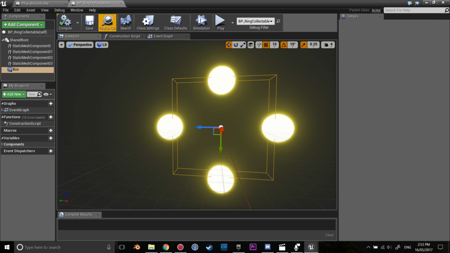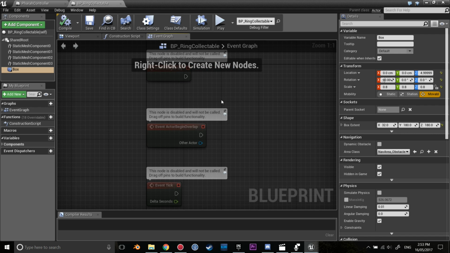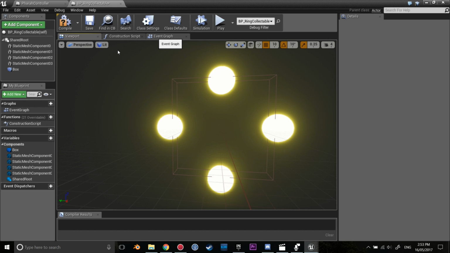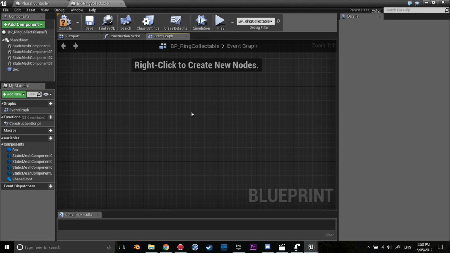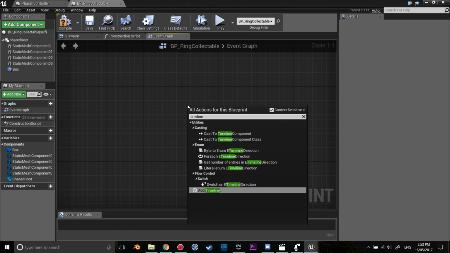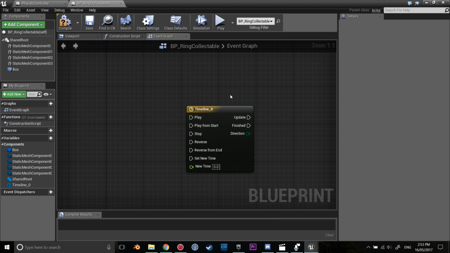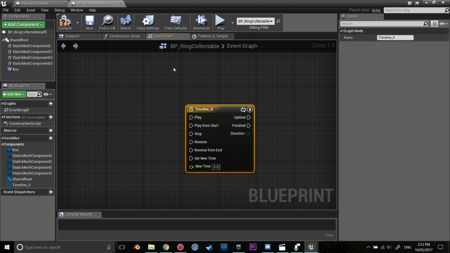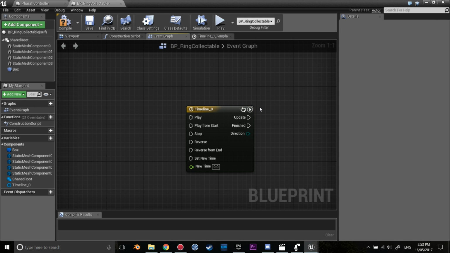And then we can compile, save that, and go into our event graph. Now what I want to do is make these rotate on the spot. In order to do that, it's quite simple. We're going to use our timeline once again, but this time we're going to look at a new component within it. We have autoplay and also loop. Loop will make this run until it is interrupted, so for example, if the actor dies, and autoplay means it will start playing from the beginning.